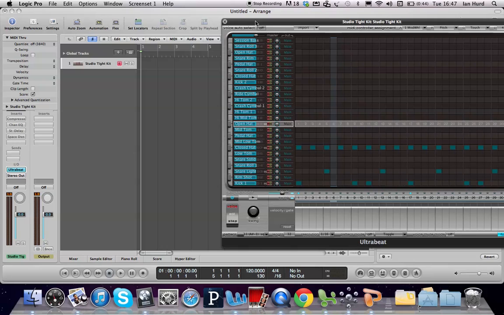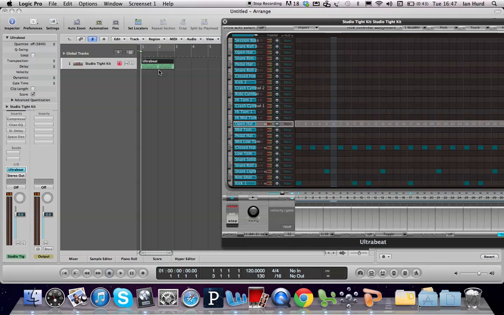And so we can see the first few bars of the arrange area. Okay, in Ultrabeat's step sequence, I position the pointer over the top of the pattern button. There we go, it says drag to arrange area. And we're going to drag it in to bar 1. So there we go. And there we got it. It's a 2-bar region. It's dragged into bar 1.